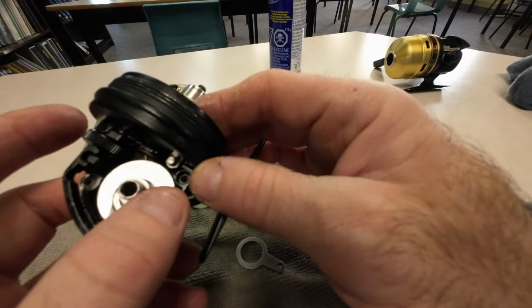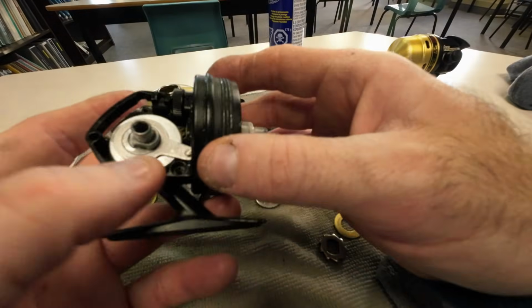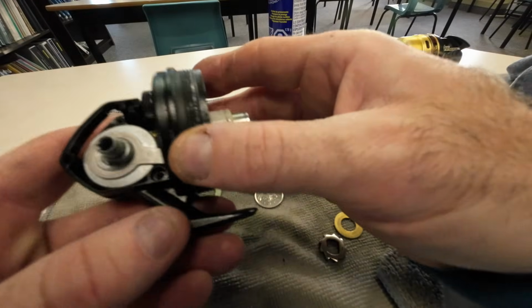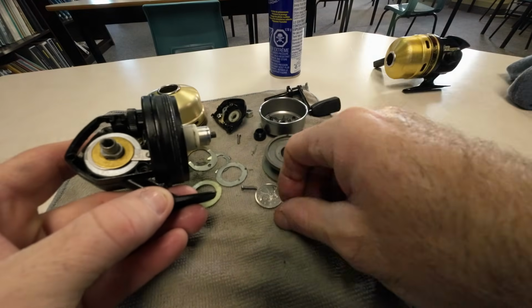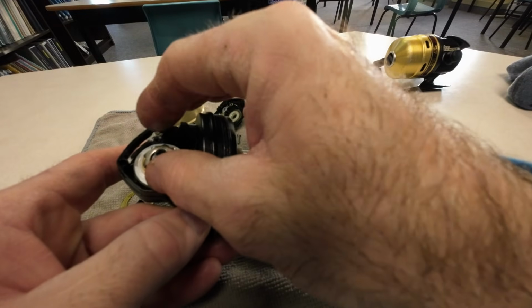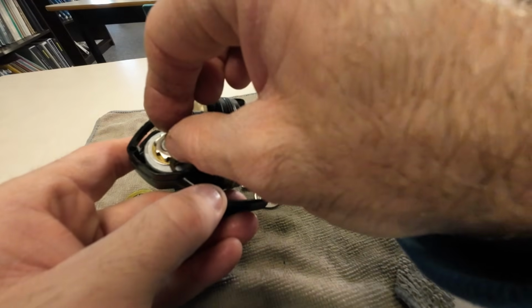You see that little thing sticking out there, that nub. So this arm goes on there, and that's offset, so you might have to turn that and line it up so it fits in the slot. And this washer goes back on. And your anti-reverse gear goes back on, like that. And you've got a shim washer that goes on.